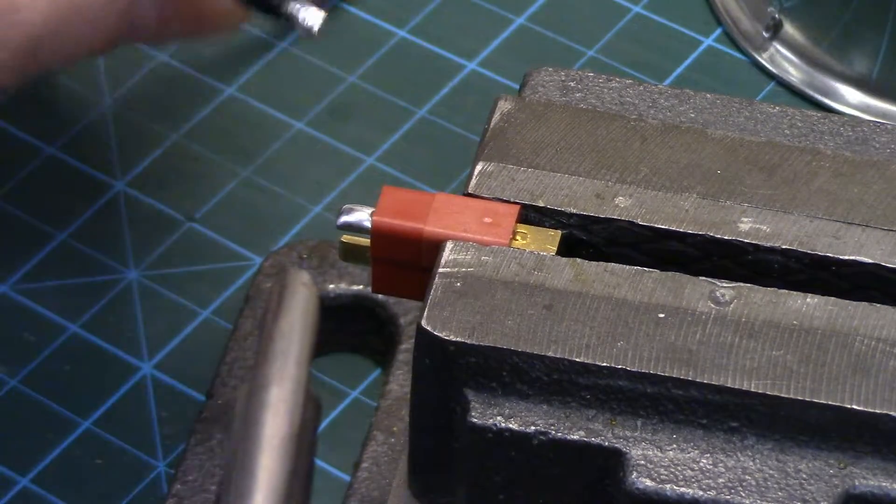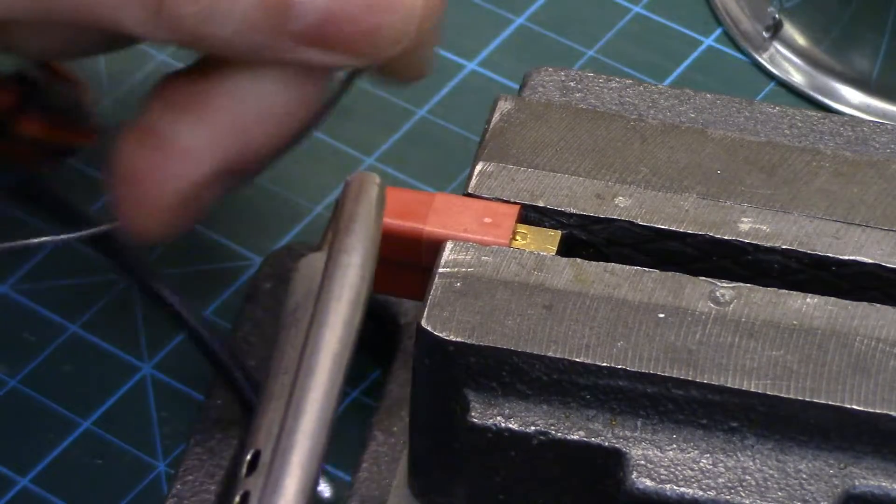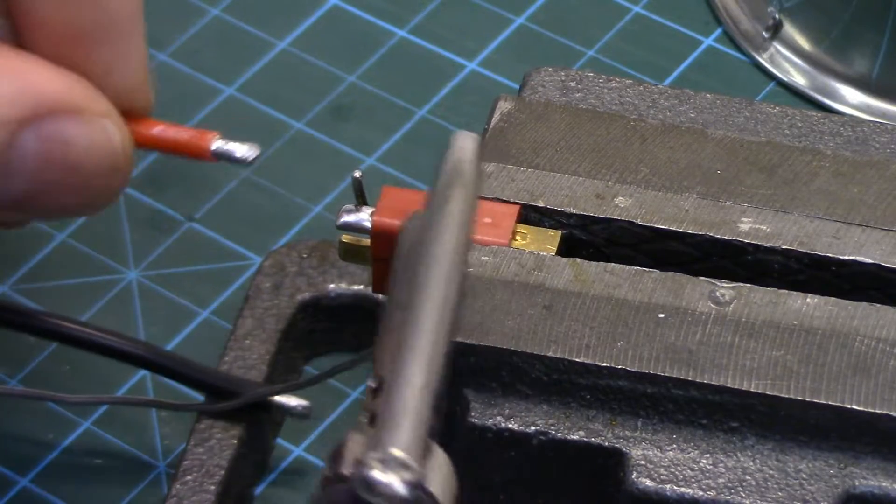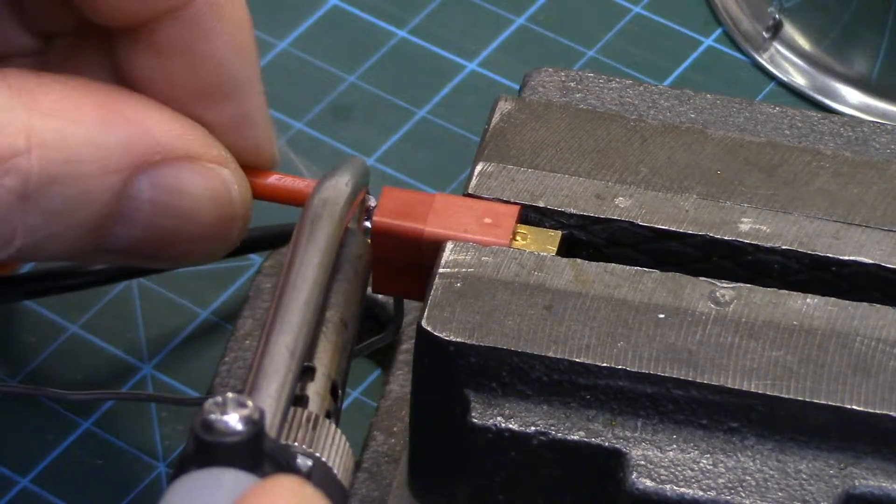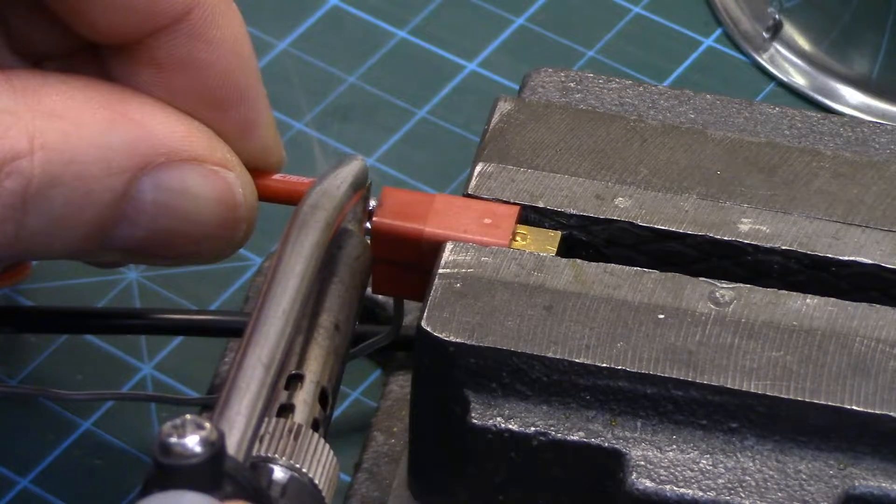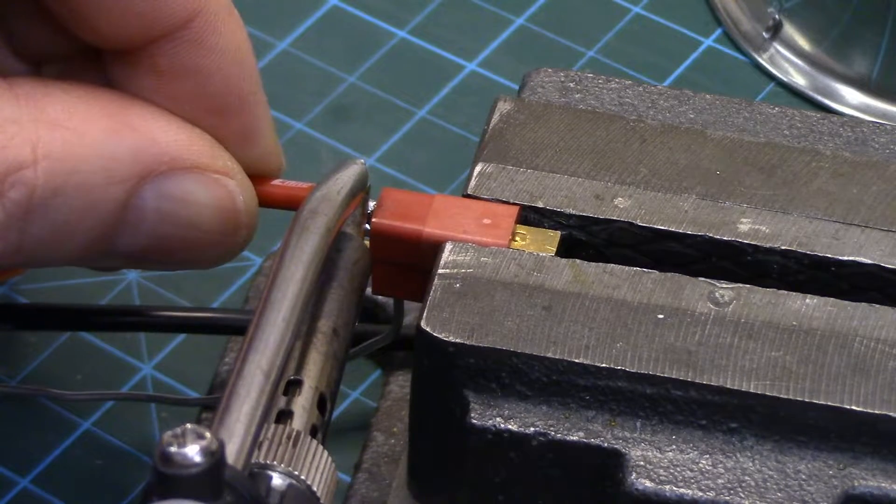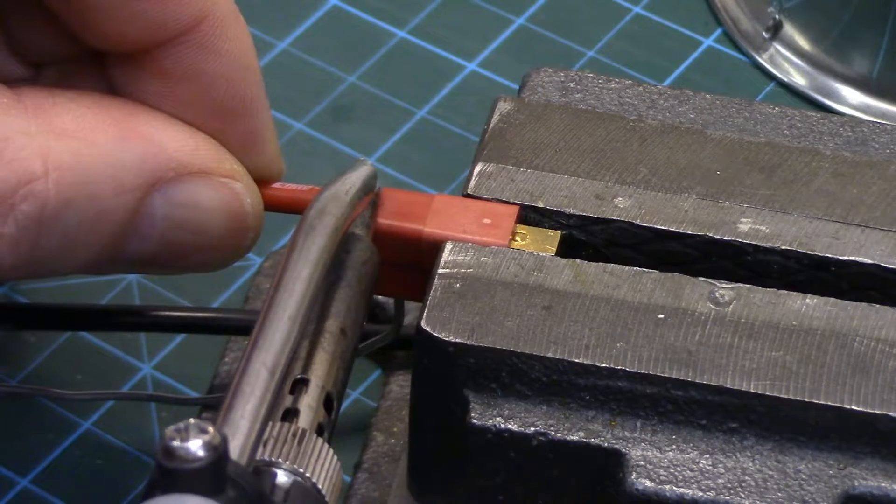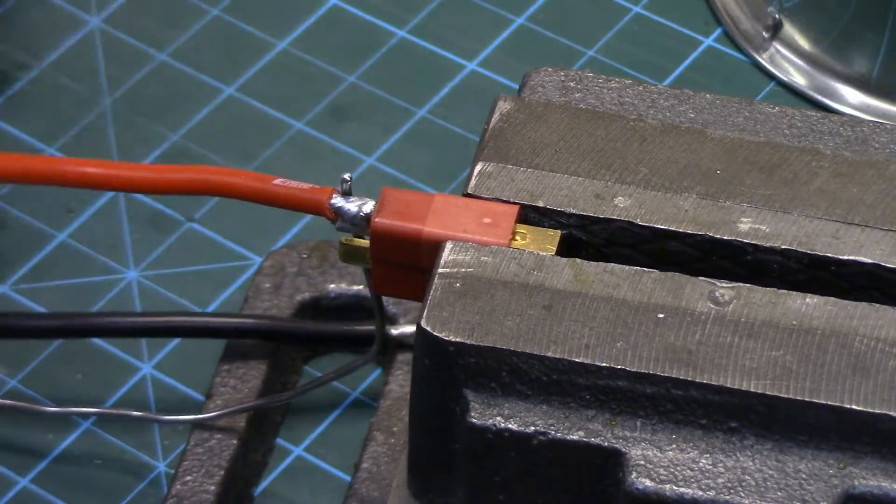So what I like to do now, I'll usually put a little solder on the tip before I touch the wire, then you've got good heat penetration between the tip and the wire. Just hold it on to the wire, the wire will melt first, the solder on the wire, and then it will slowly melt into the tab on the Deans connector.